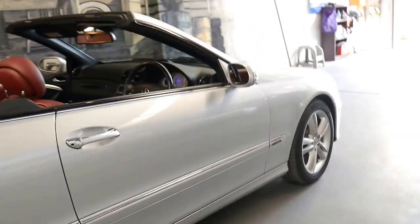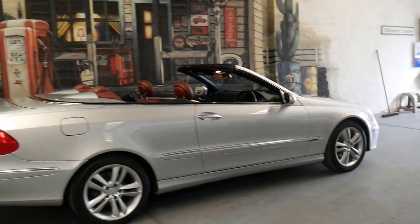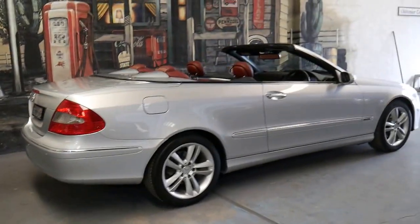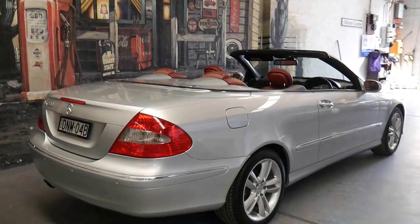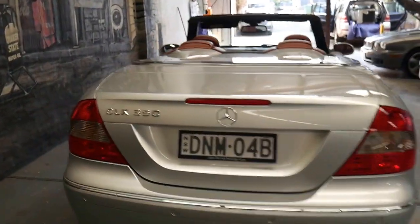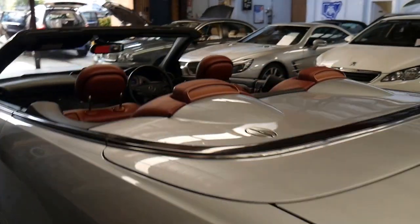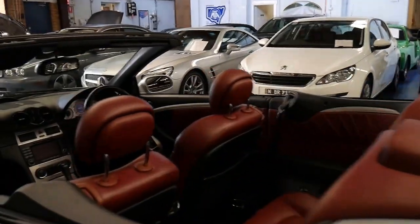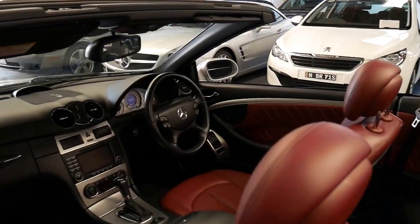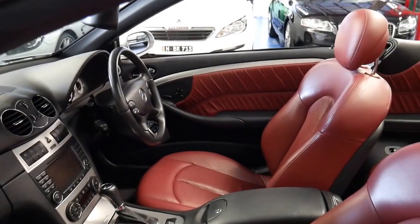you can put a deposit on it to hold the car for you — that's something we can certainly do, even if it was subject to an inspection. We have in-house finance available. If you have any specific questions about this car I'd be absolutely more than happy to help you. My name is Philip. Our contact is (02) 9569 9999 and we look forward to hearing from you.